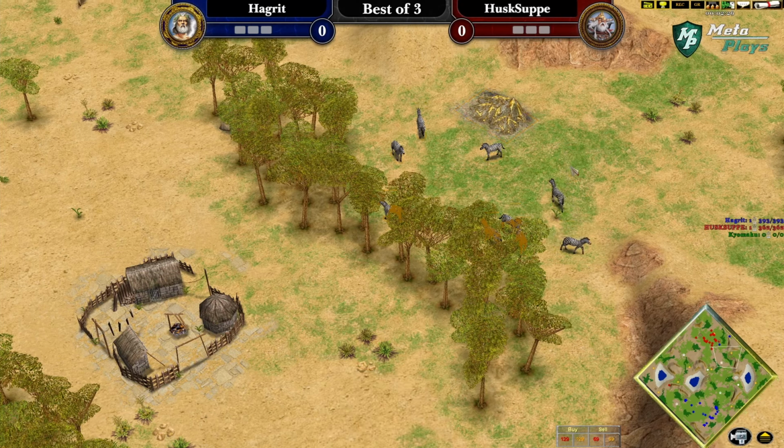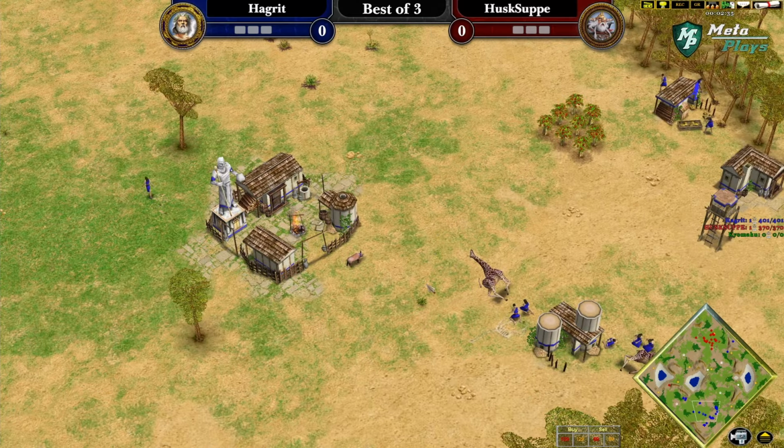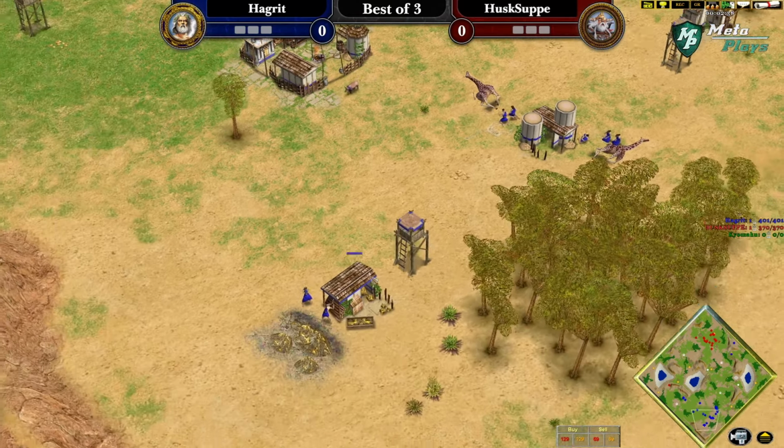Yeah, the back zebra, back gold combo is especially sick. Like, that's 9 zebra. That's a lot of food right there. 300 each, right? I think it's 300.